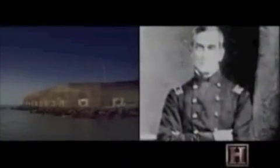Waiting for Lincoln on his first day in office was a letter from Major Robert Anderson, the commander of Fort Sumter, located on an island in the harbor of Charleston, South Carolina. Anderson warned that without a shipment of provisions, he would have to surrender to the rebels. Lincoln had three options. He could order a surrender, an attack, or send provisions. He chose the latter. So basically, Lincoln said to Jefferson Davis, if you let this food go in peacefully, it will be a symbolic manifestation of our sovereignty over this fort, the United States sovereignty. If you stop it, then the burden of responsibility for starting a war will be on your shoulders.